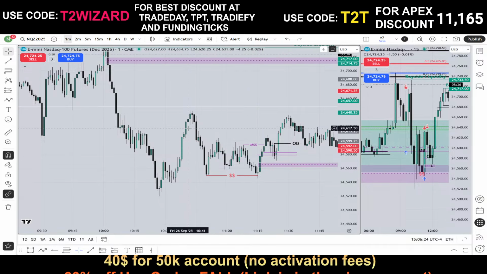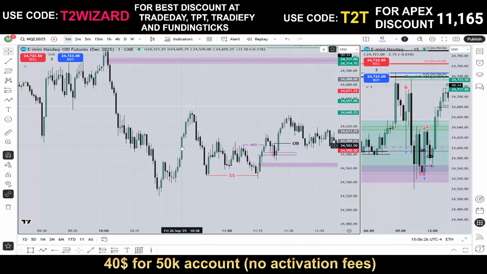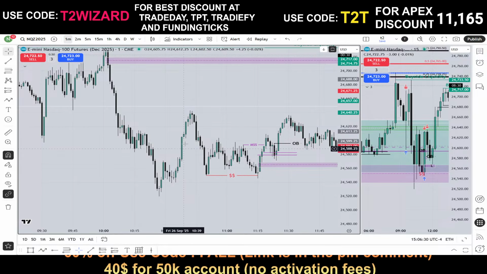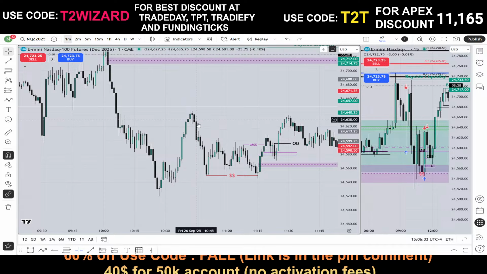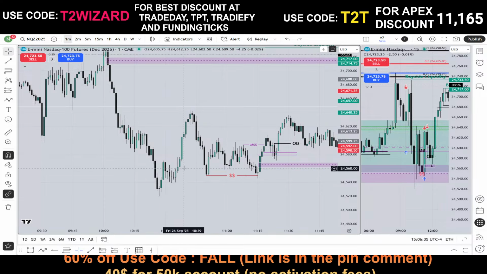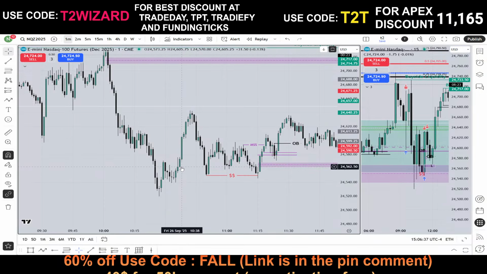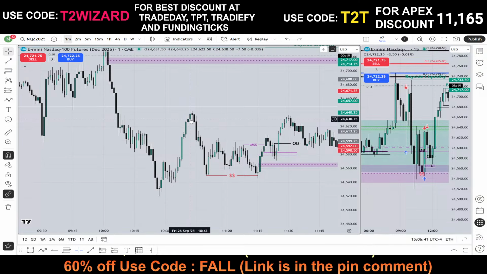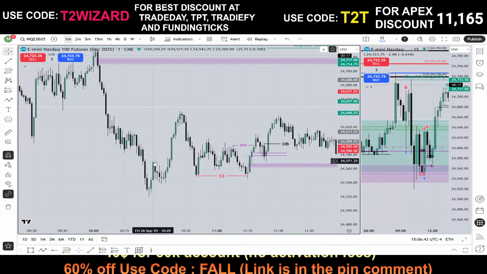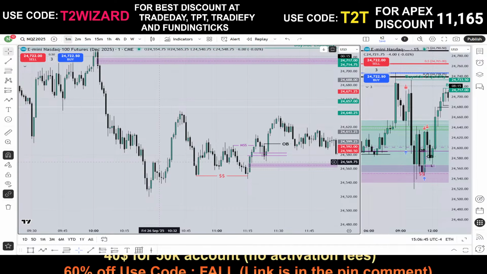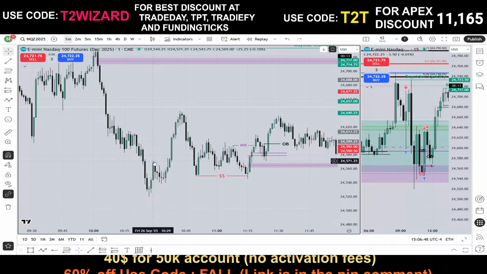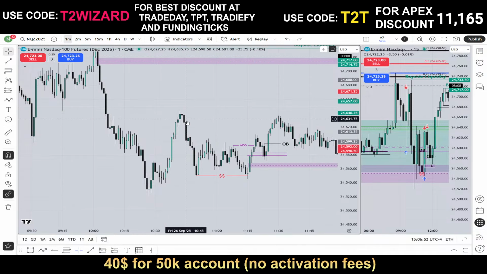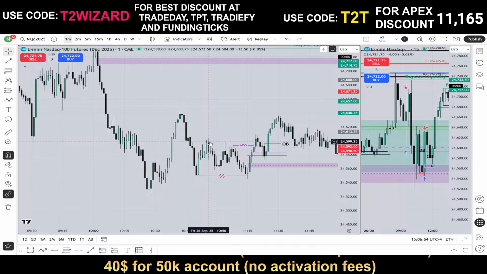Some of them take entry here. Some of them take entry there. Some of them try to push the button here. Those people who chase the market got stopped out. Those people who were trying to take the entry didn't get the entry over there. Some of them chased the price and maybe they got the boom. Congratulations to those people. Was there a market structure shift? No, it is not a valid swing high for shifting market structure. I'm not using it. Market came back again here, went higher.